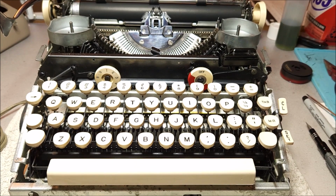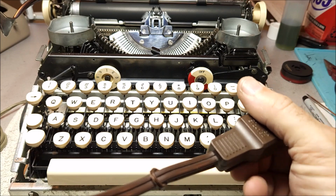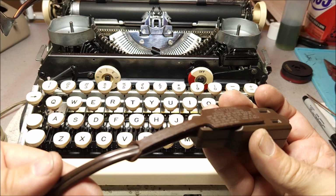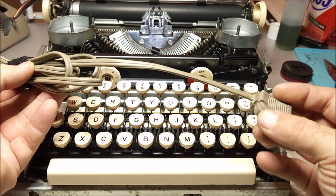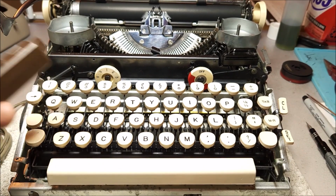And if you want, you can just buy a typical two-prong extension cord and sacrifice the cord to take the place of what was originally supplied with it. Color doesn't really matter. It's just part of the design, the color choice of the typewriter. This being gray, sometimes you'll see them white, sometimes black, sometimes brown.